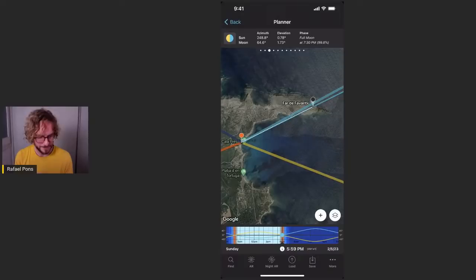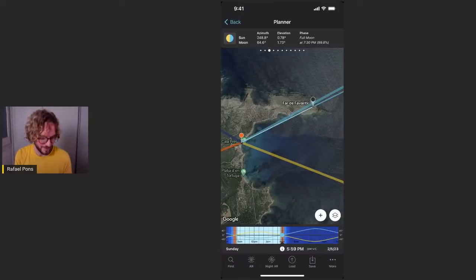Well, in this case, the elevation of the sun is 0.78 degrees at the time of the shooting, which is golden hour. The sun is about to set. So natural light is going to be great. It's going to be golden hour, and the moon will be pretty powerful, yellow in the sky with my lighthouse. Awesome. Now, when you plan a shot, you'd better save it to your to-do list so you don't forget that you have it.